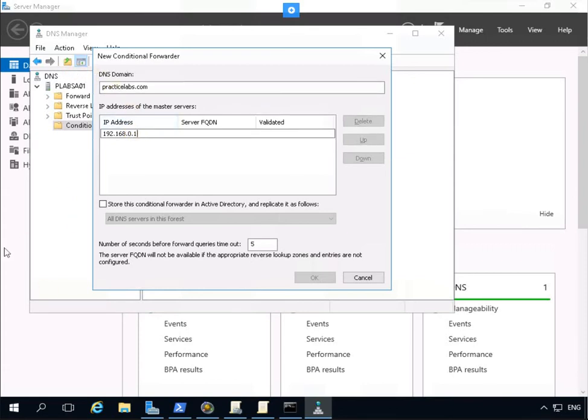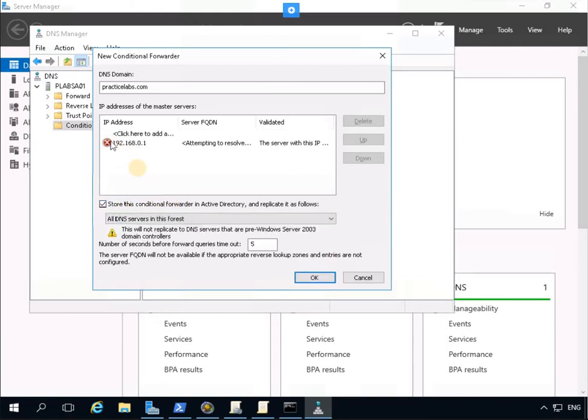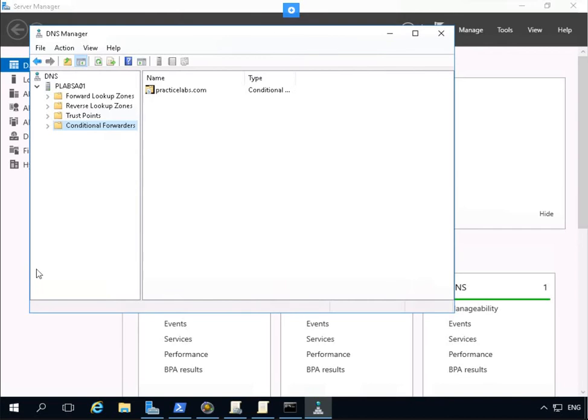And then the same process, select. You can just ignore this domain fully qualified is not resolved message. Then click OK. Just make sure to refresh.